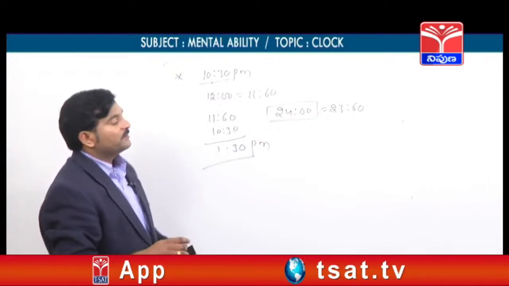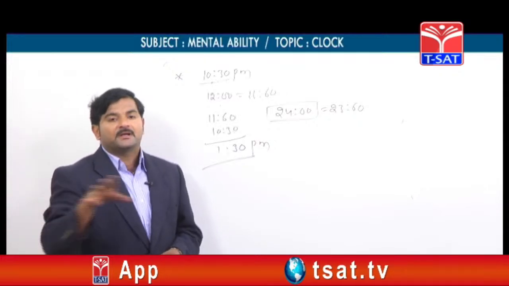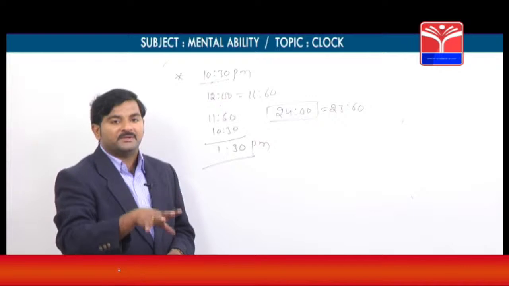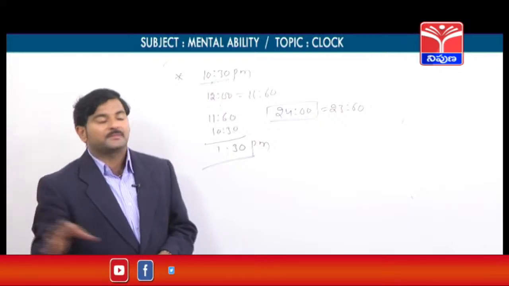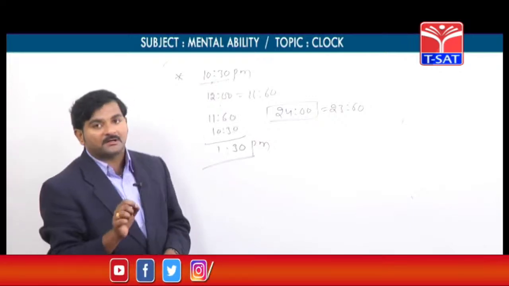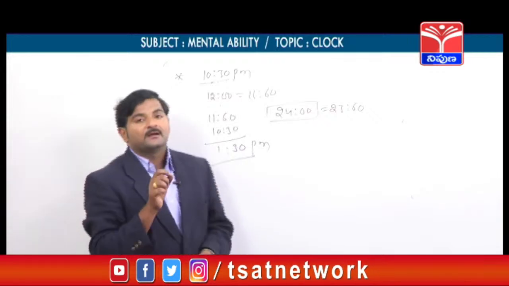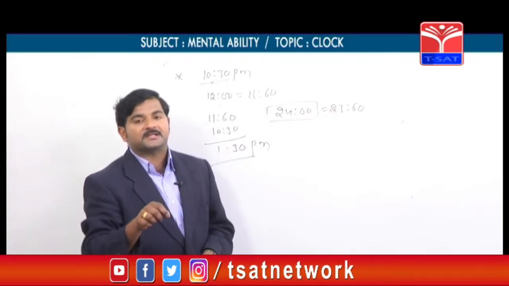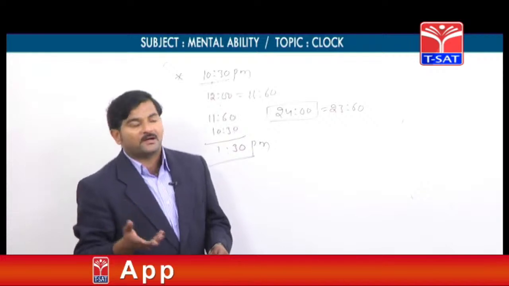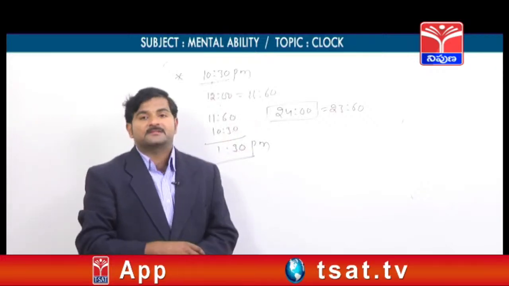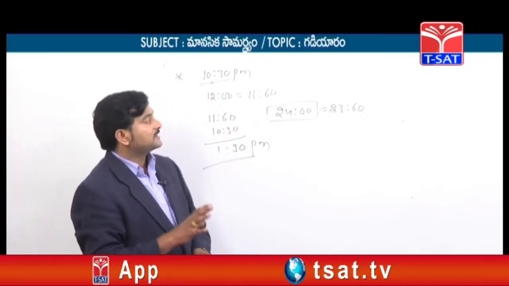So this is about mirror image time. Given the real time, he asks you to find the mirror image time, or given the mirror image time, he asks you to find the real time. So the formula is the same. If it is a normal clock, we need to subtract from 11:60, meaning 11 hours 60 minutes. If it is a railway clock, it is simply 23 hours 60 minutes. Okay, these are the 5 types.